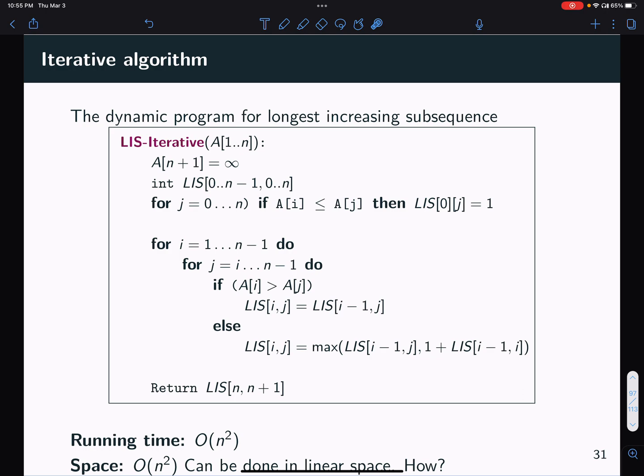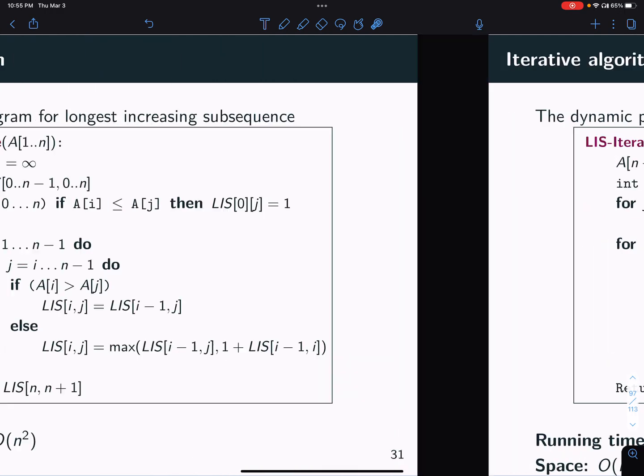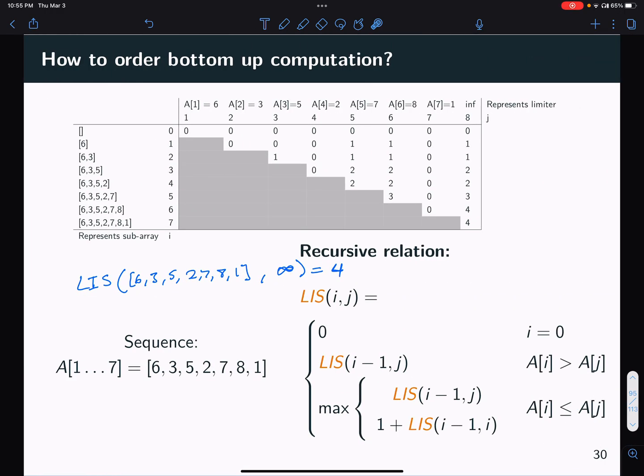So one of the things to consider is that it's very easy to do this problem in linear space. And how would you do it in linear space? Well, looking back at the table, every one of these computations looks at either its own space position or another space position. So at every row, you're either looking at the previous value of the cell or a value earlier in the array.